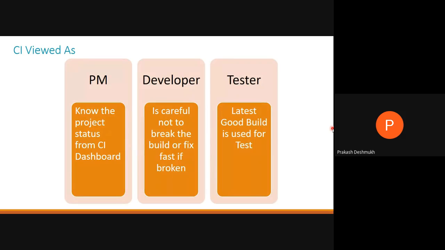If it's a developer, he will see whether his build is failing. As soon as code is checked in, he can immediately go to the Jenkins dashboard and see if the build is executed, and if it's triggered, whether it's getting successful or not. If it's not, then he can immediately fix the code, so he will take care that his build is not broken because of his change, and his change is successful.